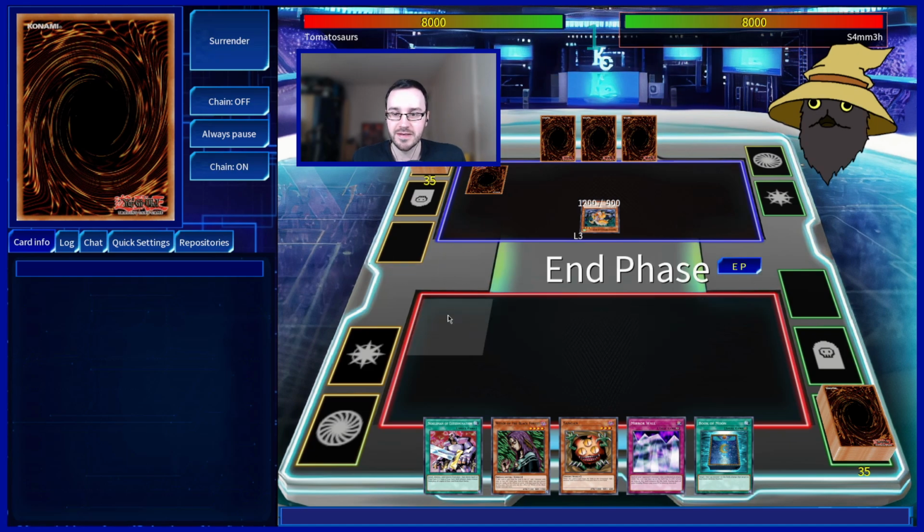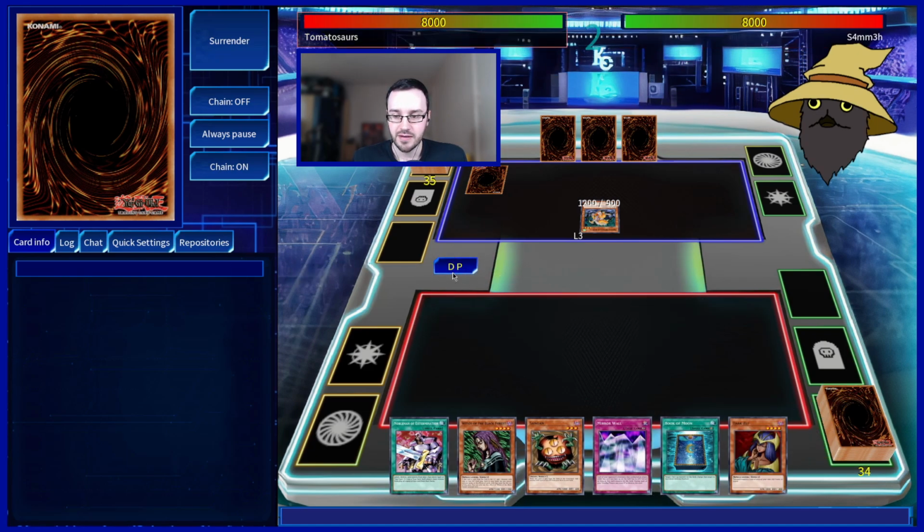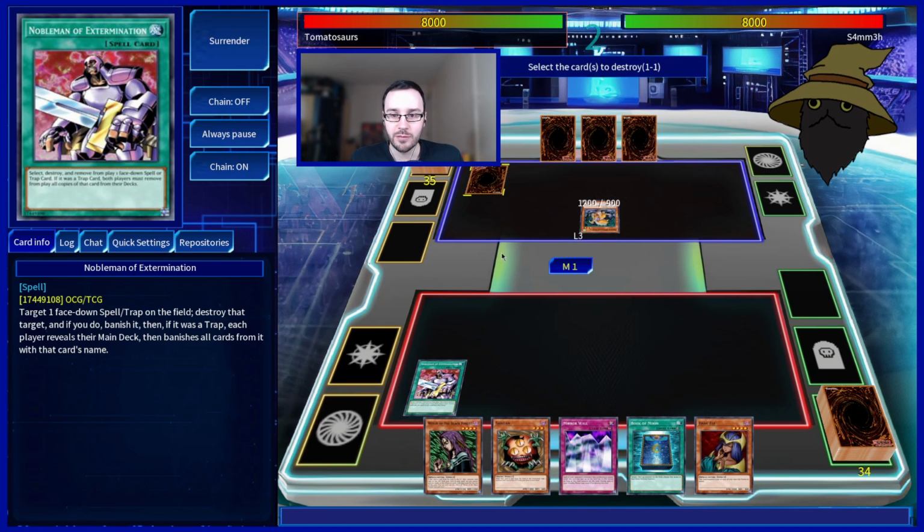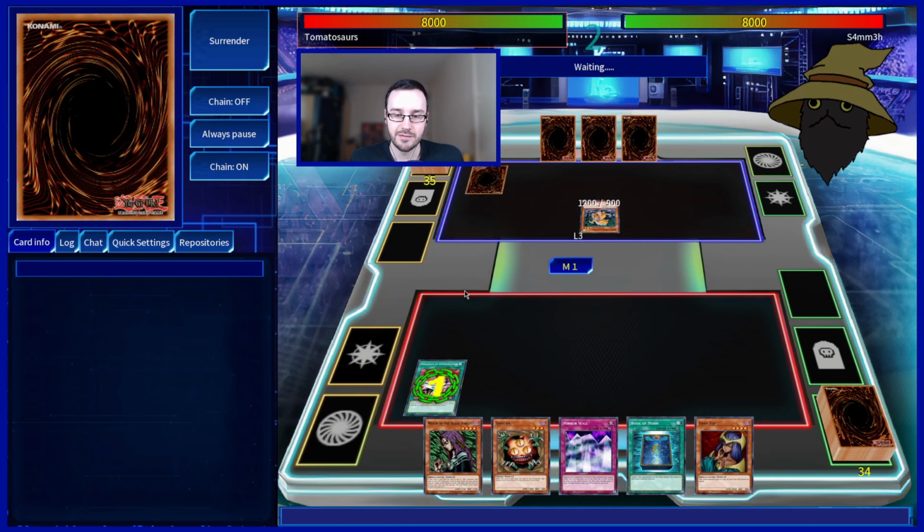Ooh. I can put you under pressure by summoning this guy, and I can put a back row down. I don't want to be under pressure. All right, let's try and alleviate the pressure. Oh, let's force it out. Oh, he's not going to use it.